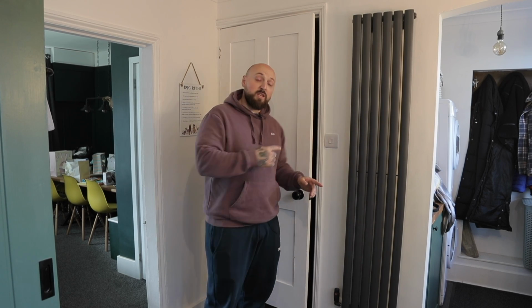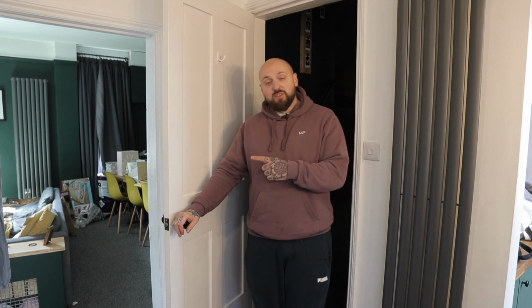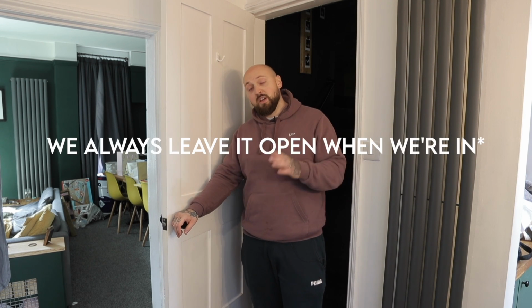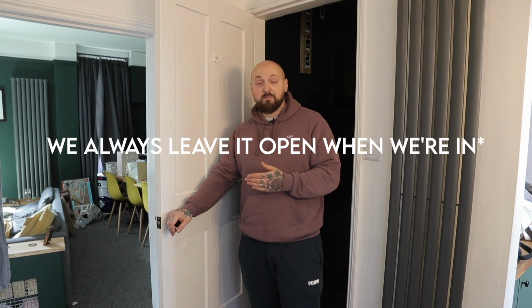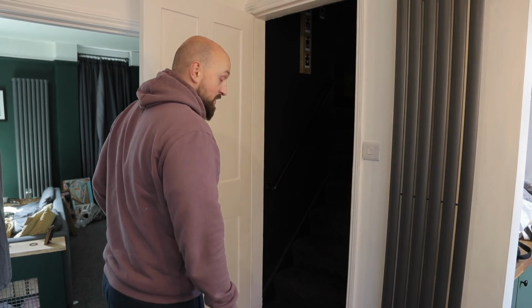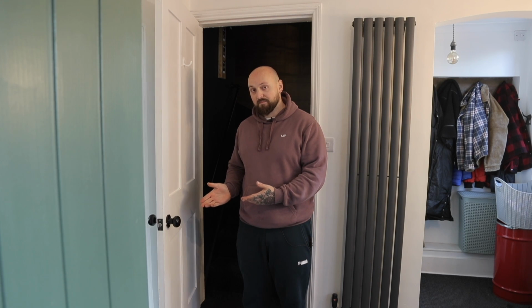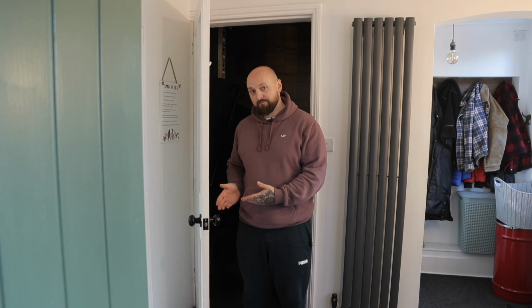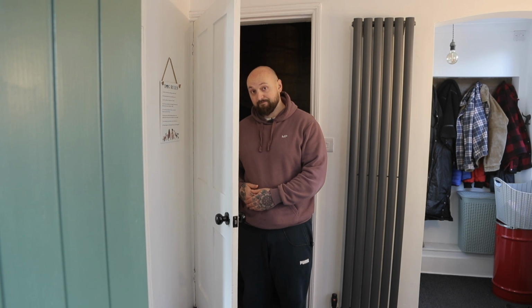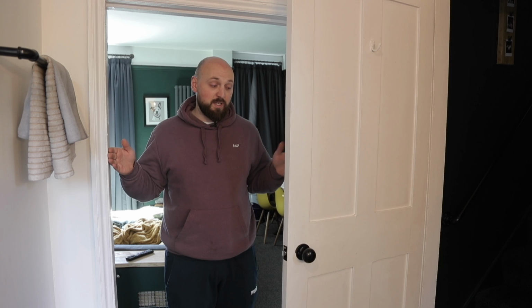This is our kitchen and this door leads to upstairs. This door has always annoyed me slightly though, because we never really leave it open when we're in, partly to spread heat up to the upstairs and partly just so that every time you go upstairs you don't have to open the door. But when it's open, it doesn't stay open. And if it did, it partly sticks out into the living room doorway.